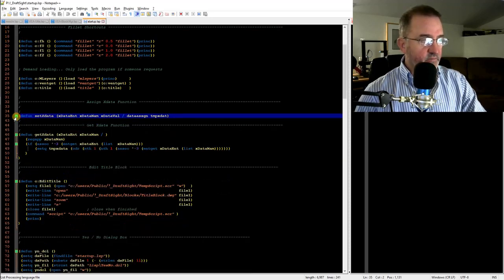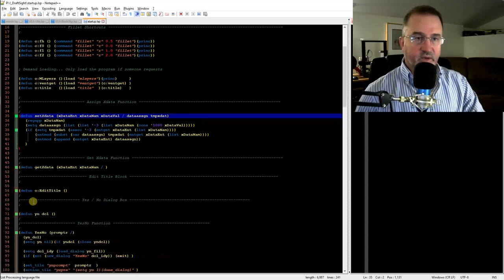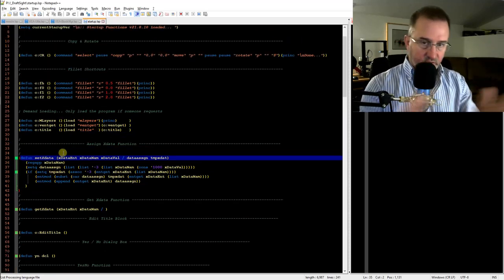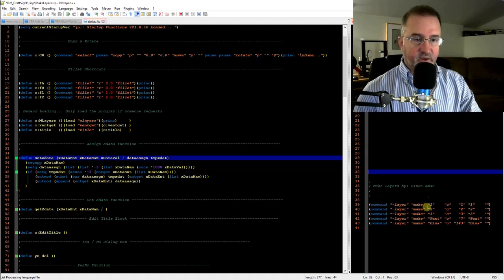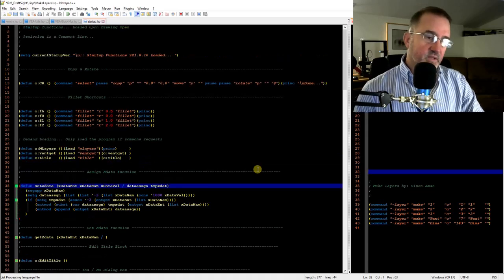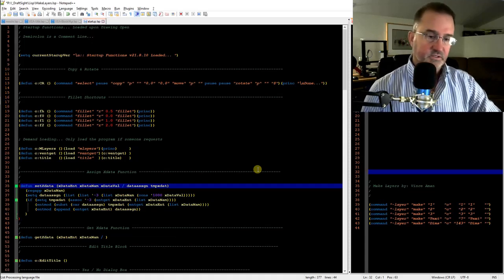Also, anytime I have the open and close parenthesis, I can minimize those things, so I can minimize my functions and do that type of collapsing when I've got code that's getting to be real long. Or I can also split the screen. Now you probably can't see it because I've got the video up here, but if I scroll this down for you, you can see here's my function for my make layers, and here I can reference what I'm doing over here. Just two files that are open. Nice to be able to copy, paste, check, and validate things within the code. So I highly recommend this if you haven't used an editor before. It's a free editor and it works really well.